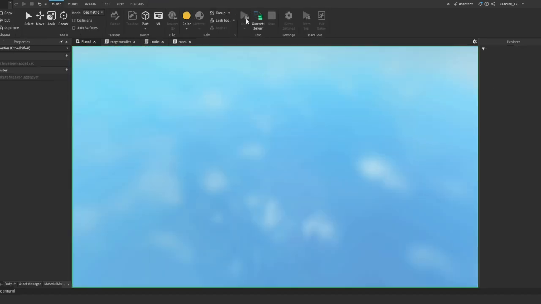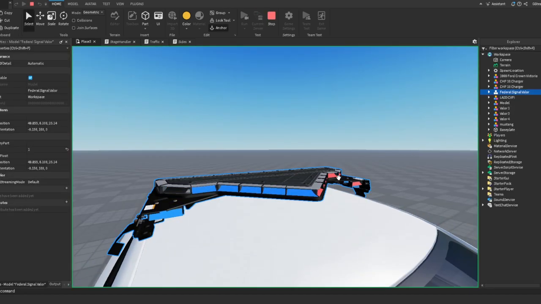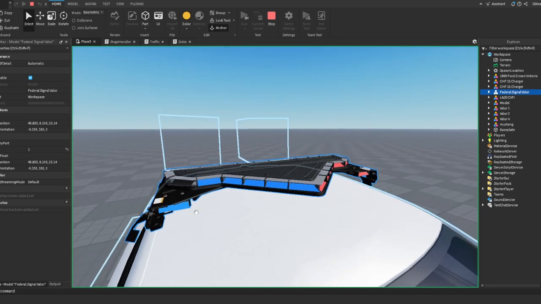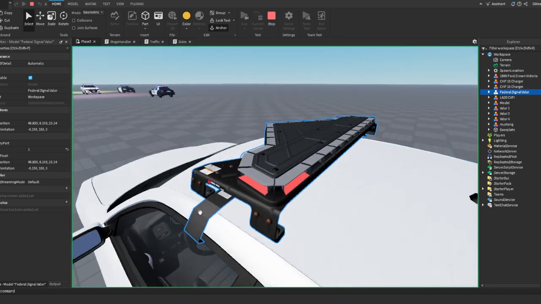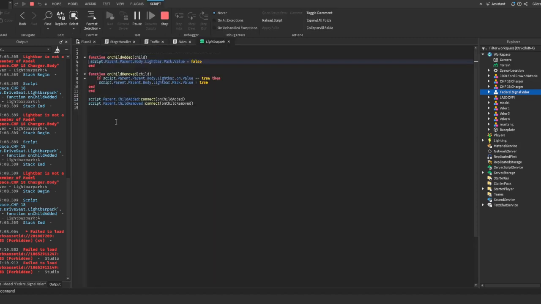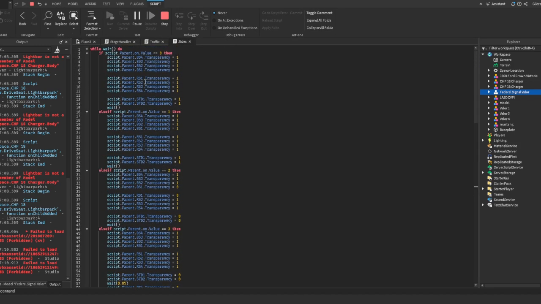Now let's try it. Oh, I made a mistake somewhere, I think. Let's see. Wait, no, not this one. I mean, there shouldn't be any mistakes.